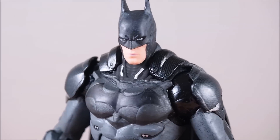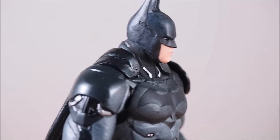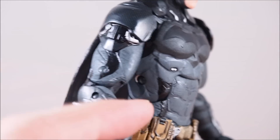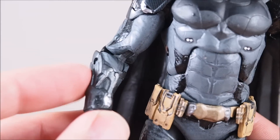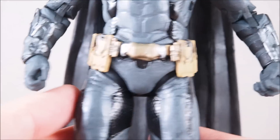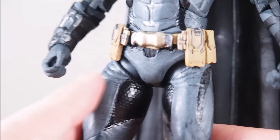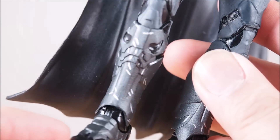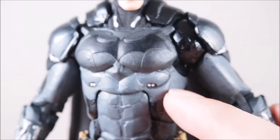Taking a look at Batman in detail — he has a lot going on. The head sculpt is a little small in my opinion, but it doesn't look bad. The armor plating on him looks really good. Even the back has a lot of detail, and the forearm guards look nice. The belt has a lot of individual paint work and detail. I like this kind of Batman with lots of armor and layers — you can actually see the layering in the pants, with one layer and then a gray layer on top. The shin guards have white scratches, and the chest is darker on top and lighter gray going down.